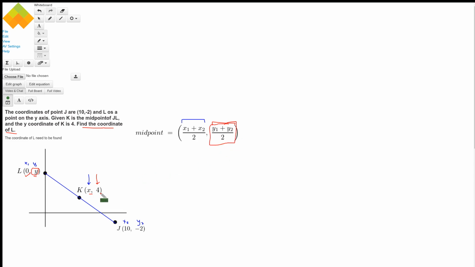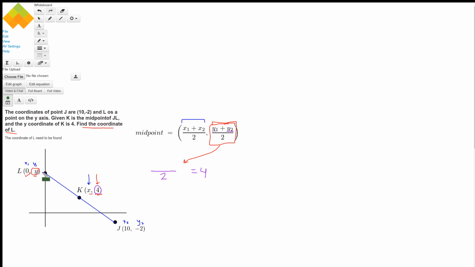So remember, I just told you that to find the y value of your midpoint, right? So to find that 4, which we actually already have, you would use this formula. So what I'm going to do is I'm going to say, well, I want that formula to equal 4. I already have my answer. I know what that value is, or what it should be. And how did I get that 4? Well, I must have added y1 plus y2 and divided by 2.